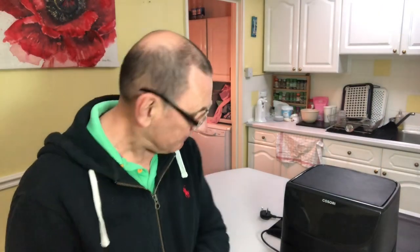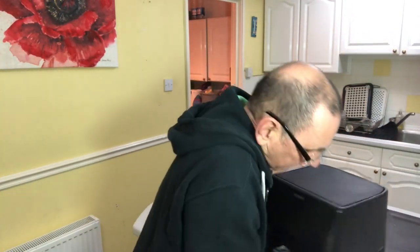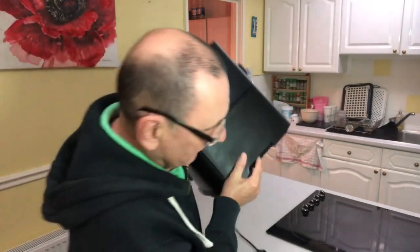Don't block any ventilation vents. You know, any holes around the side there. Is there any? Yeah, underneath. On the sides. Ventilation on both sides there. And underneath, of course. So, alright, little things here with holes in them. Alright.